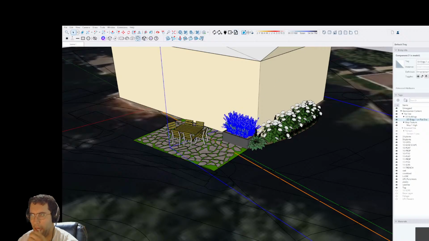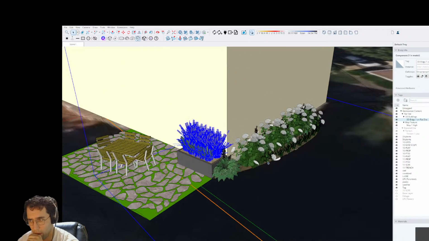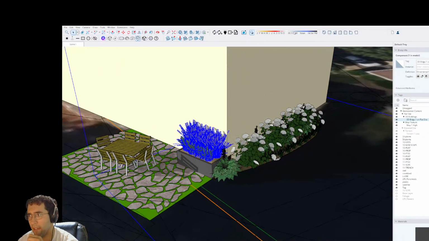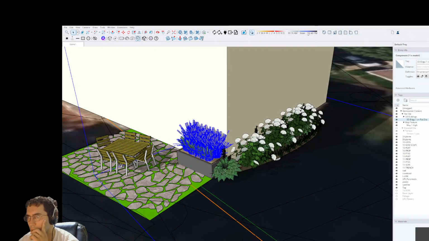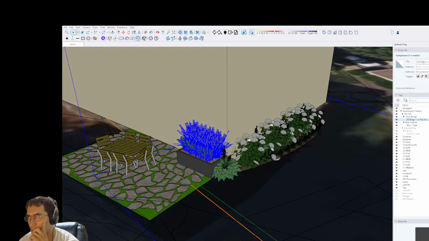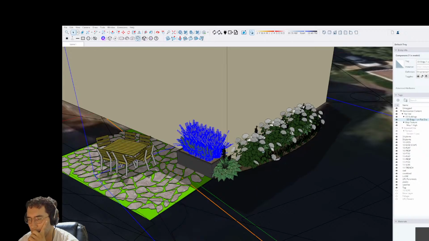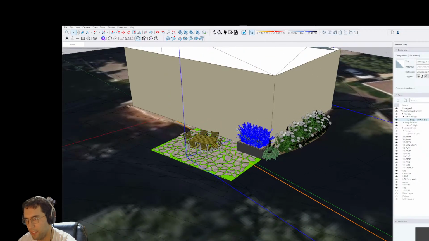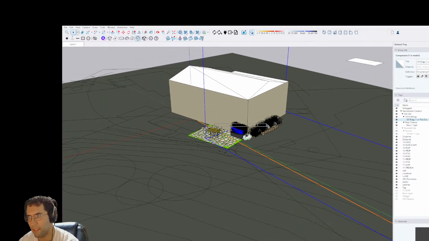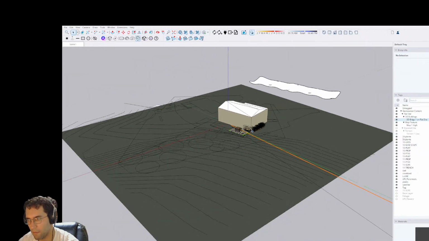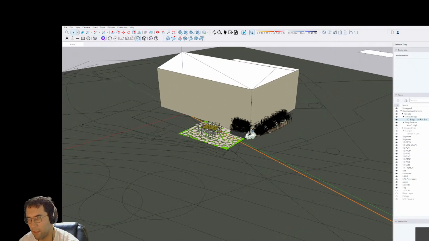All right, so now we've got something that represents what we're going to be putting in a little bit more. So let's go ahead and get the shadows over here. So this area actually does get sun. So something in this is slightly distorted, which is rather frustrating, but whatever.